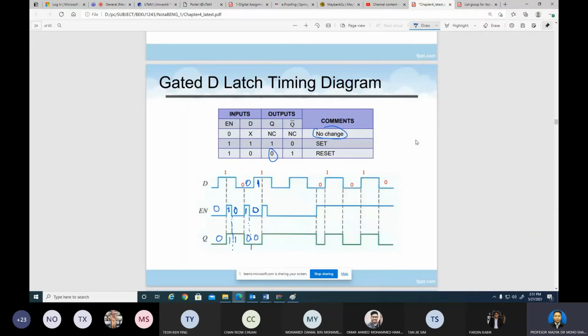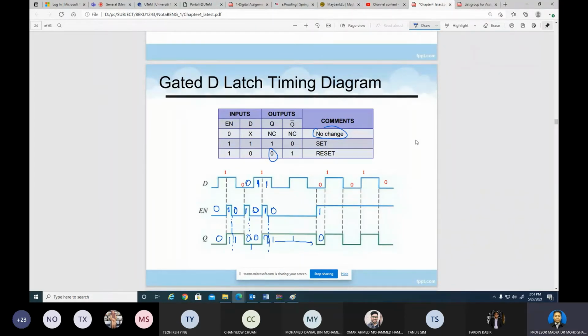Okay, and then this one will be active. Enable is active, then D is the 1, so this one will be set, until this part. Okay, this part, the enable is not active, but the previous is 1. Not active, no change happens here, so this operation does not happen, so it will be 1 until the next here. Okay, and then D will be 0, will be reset, so that's why you can get here 0.